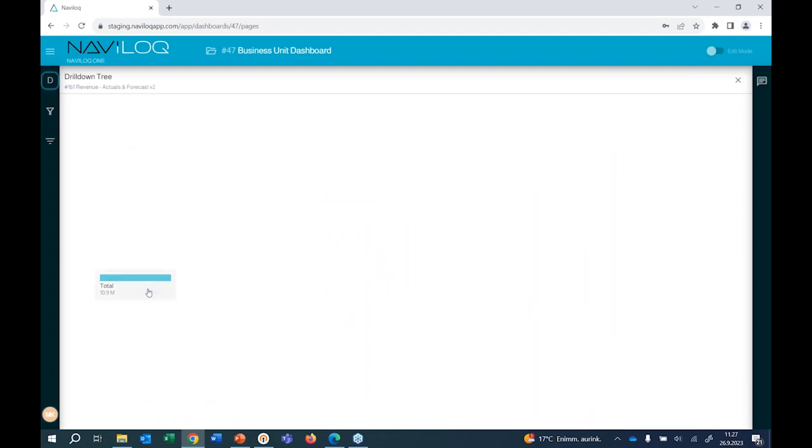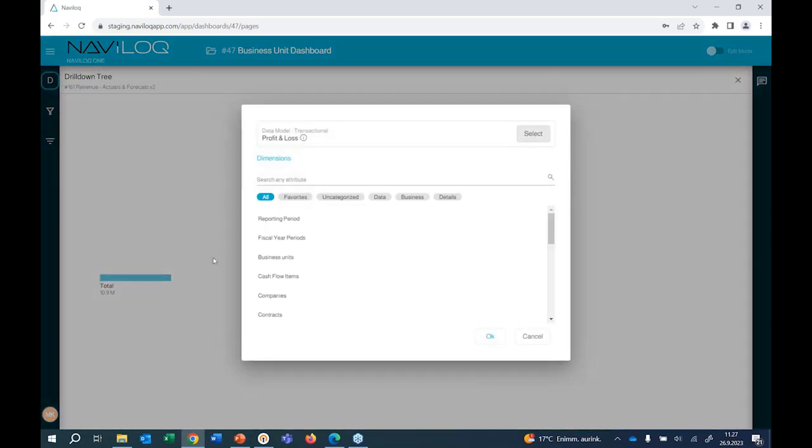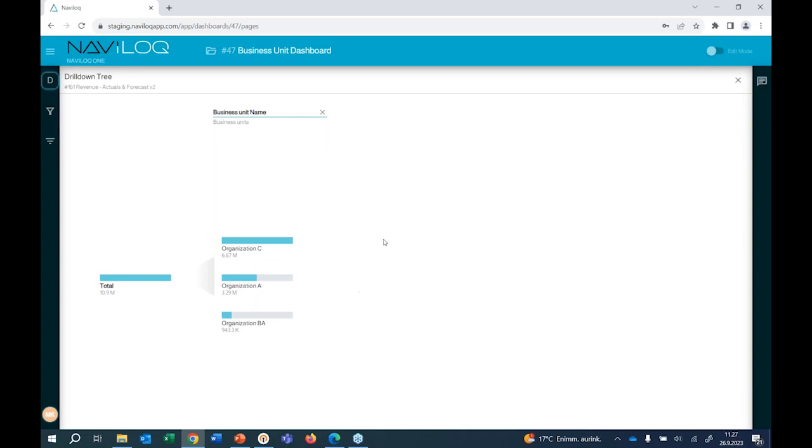So it will first show me the total value, and I can then break this into any attribute in my data. So be it business units or something else. But in this case, I was interested in my business units. So I'm just going to go ahead and add the business unit name over here. And this will break the total amount into the different business units. And I can see that organization C was actually the best performing business unit.